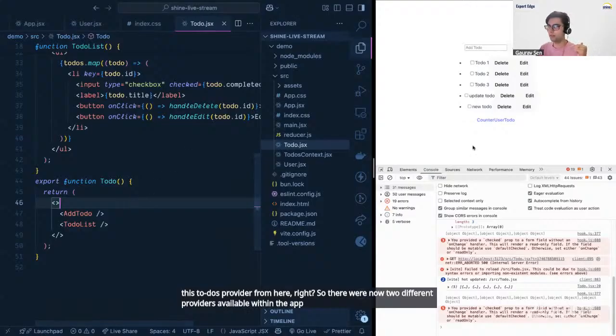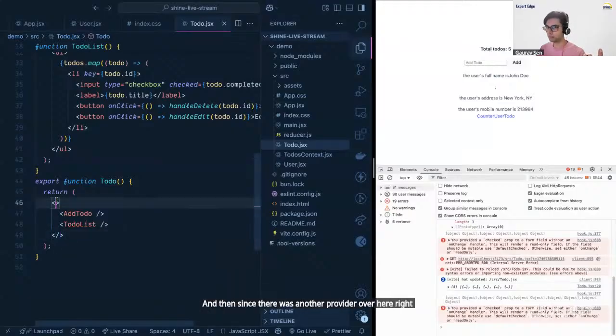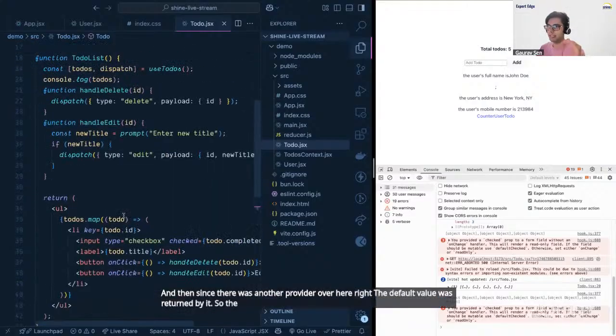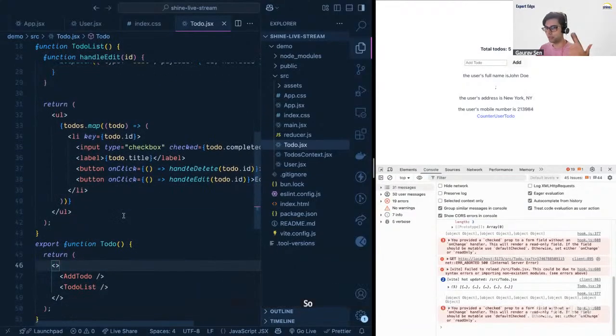When we were adding it on the users page, it was only getting added to the top level provider. And since there was another provider over here, the default value was returned by it. So the default values were the three to dos that we had. So all the modification which was happening was just happening to that.